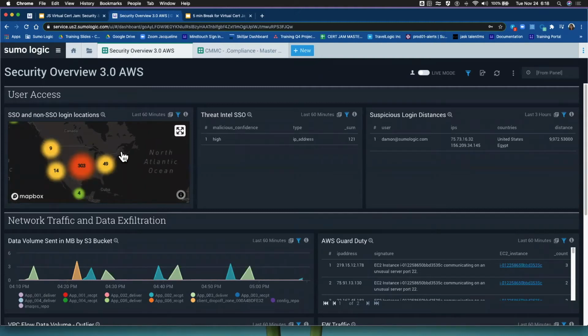That's one of the things you can do from a security standpoint: have nice visuals that alert you with red indicators that maybe something is a little high, and it helps you track that information. And then threat intel. If you're not familiar, our tool has CrowdStrike embedded in it, so you can look up malicious IPs.